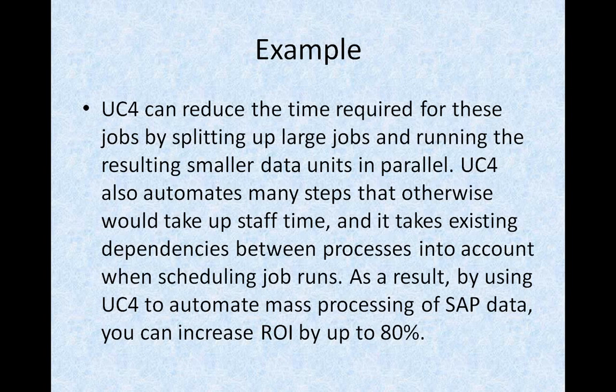As a result, by using UC4 to automate mass processing of SAP data, you can increase your return on investment by up to 80%. Why? Because data will be consistent, it will be done faster, you have a higher amount of control, and fewer resources are used to manage this, so it effectively totals up to 80%. Again, you can argue with me on this. This 80% figure is just from a survey. If you go to another job application platform, they might tell you they will give you 85% return on investment. So this is an estimated market figure, a survey figure which has come up.